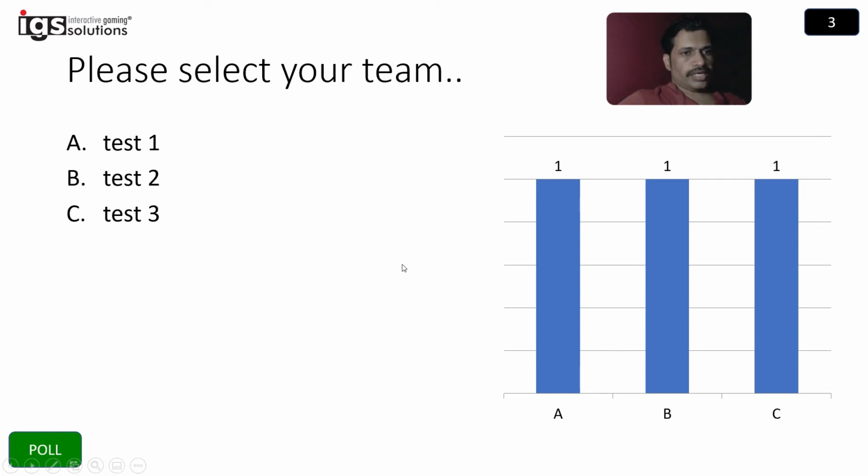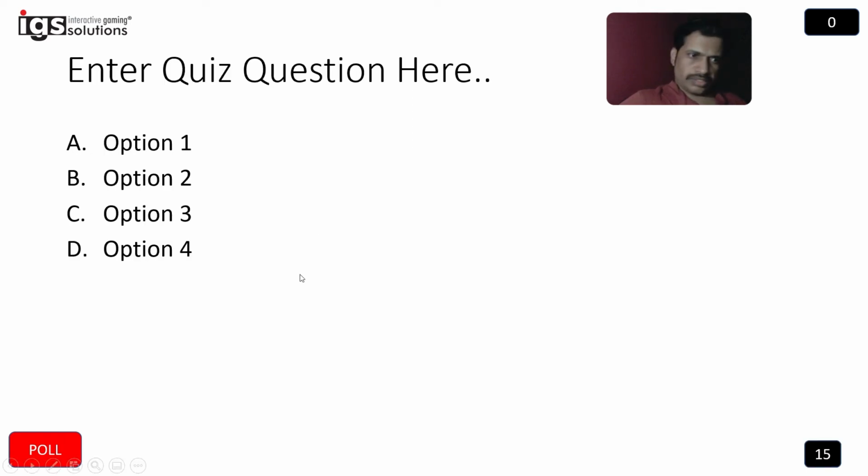Okay, and it won't stop automatically because I haven't given a countdown, so I have to click to stop, and I've clicked. Next slide. Now the quiz starts over here, and I have turned all the options on, so I can click any button. I'll start the poll, and I'm giving all 3 responses, you can see it's captured over here.